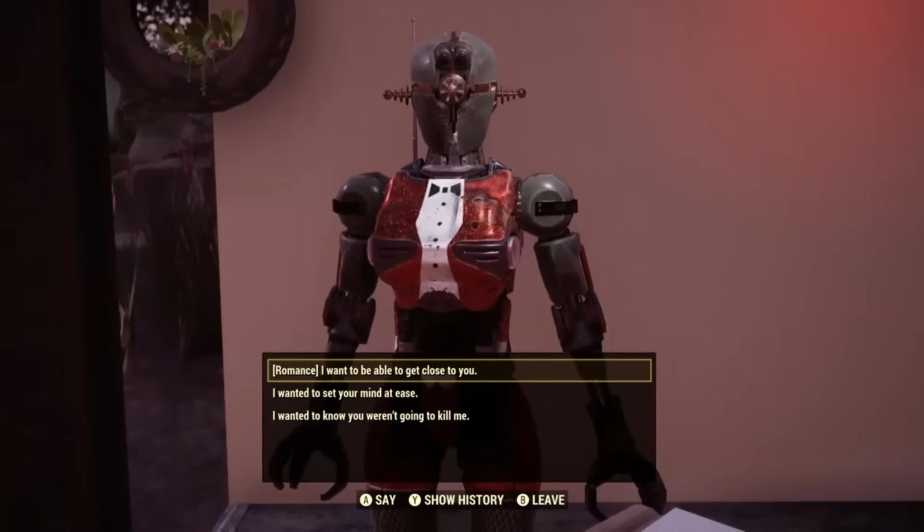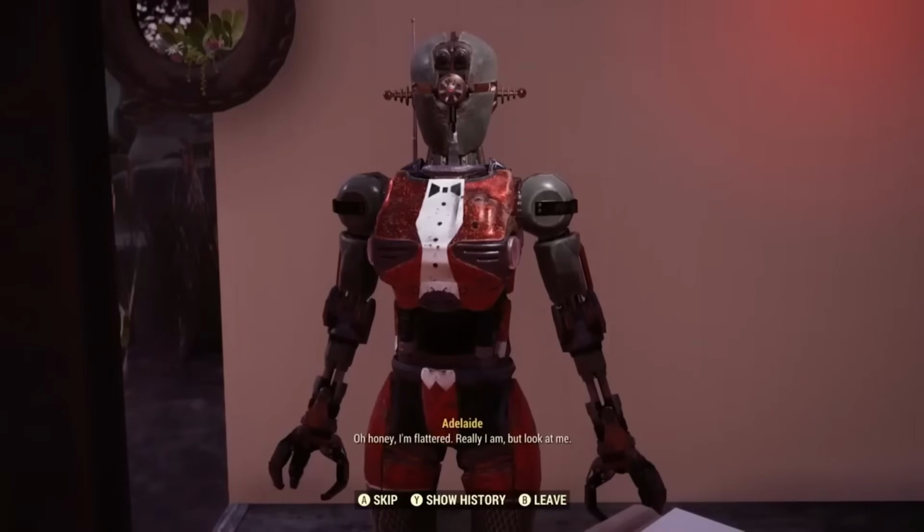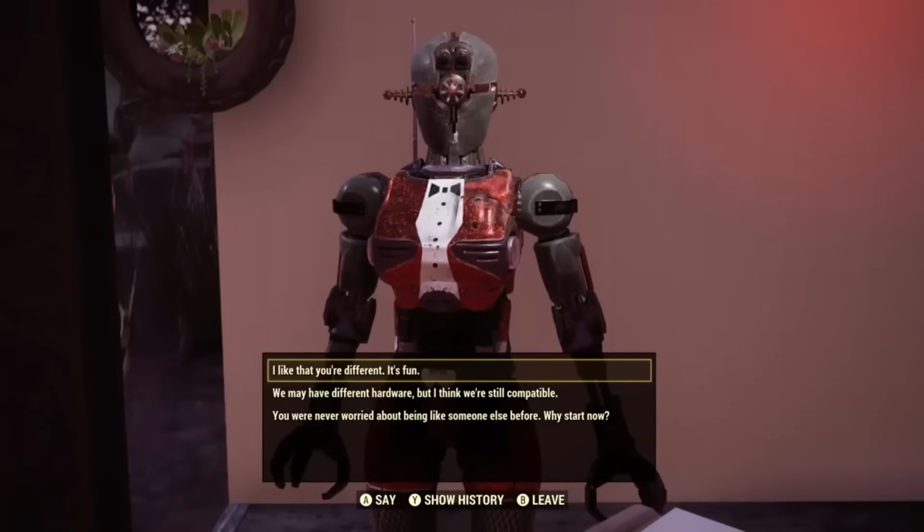Let's see what happens. Oh, honey, I'm flattered. Really, I am, but look at me. Saying that I'm not like other girls is a bit of an understatement. I like that you're different. It's fun. We may have different hardware, but I think we're still compatible.